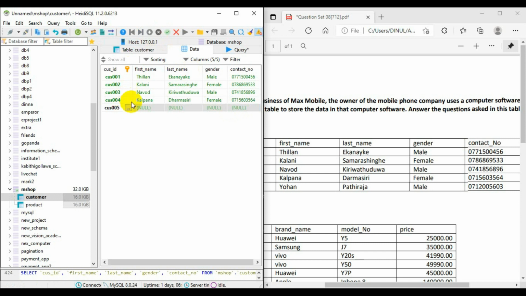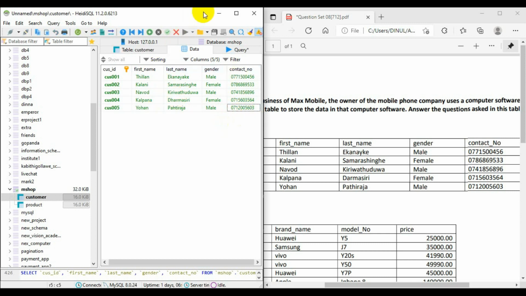Customer 005, the last customer, is Johan Raja, and he's male, and we have 0712005600.